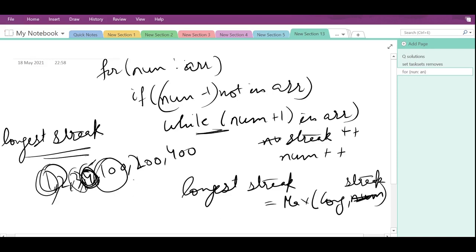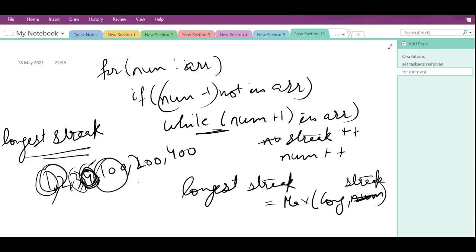Now let's suppose we come to 100. It says 99 is not there, so 100 will start a streak. We start from 100 and go up, but 101 is not there, so this value will not run any code. The streak is of only 100, which is the only element producing a streak. The same way it's going to work.